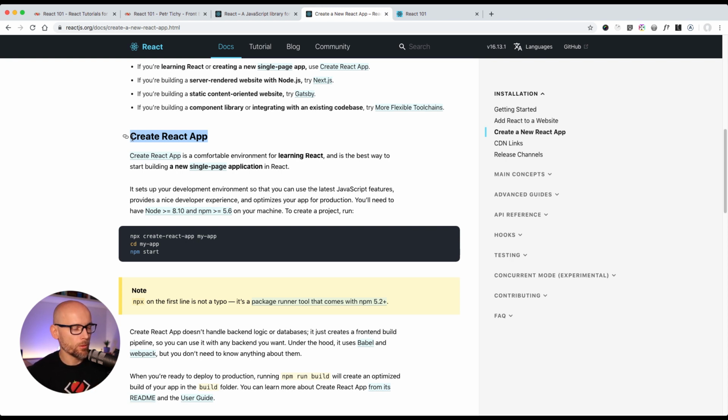And I remember when I was starting with React, it was very overwhelming. A lot of terminal, a lot of console errors, and debugging and installing the right packages, and it was just a nightmare, and it always put me off. So it took me a while to actually get into it and enjoy it and be productive and creative. So I definitely recommend to start with Create React App.